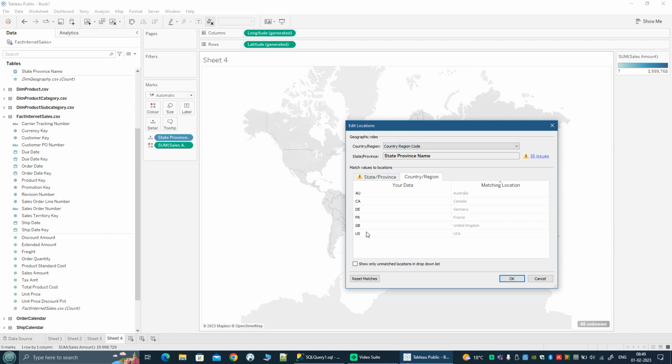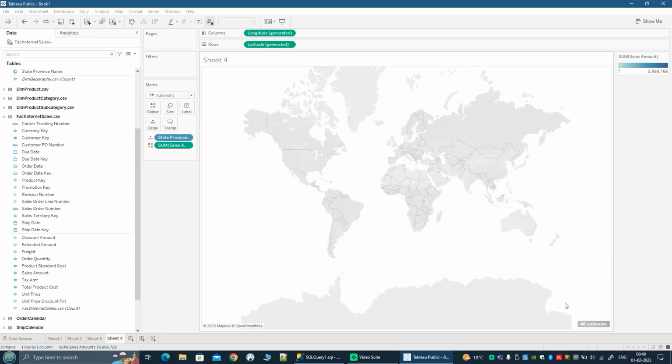It's the country region code, as in the AdventureWorks data. So you can see Tableau is automatically mapping to its internal database. Now if you go back to state province, there are still 16 of them that are not mapped, which is fine. Let us proceed with the known ones.